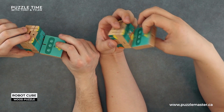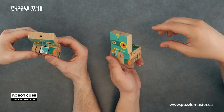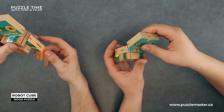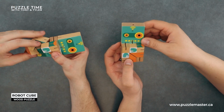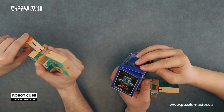And then there's a string that keeps everything attached on this. I feel like as a kid I played with toys like this. Hopefully the puzzle's a little hard. This is what, a level 8? Where are the feet supposed to go? Let's see here. Hold on. Let's get this configuration here. Right in the middle. Dude, I got this.